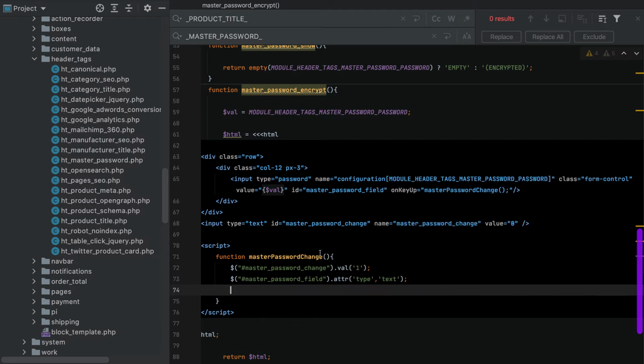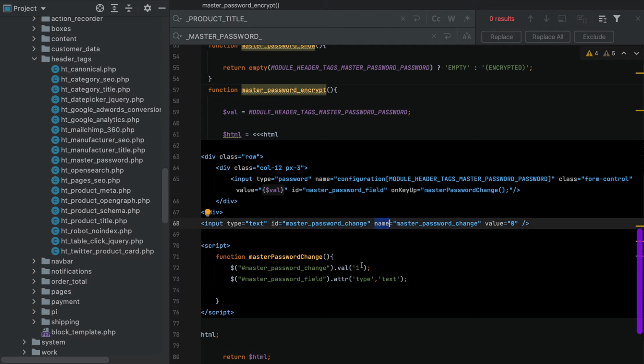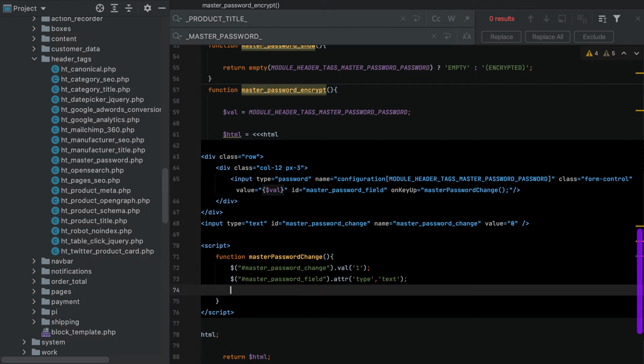So what that'll do is when they change this password, it's going to change the value of this field to 1, and it's going to change the type of the password box to text, just so that they can see what they're typing in there. You know, that's controversial. If you didn't want to do that, you could leave that out. If you're going to leave that out, you probably want to have a second password box where they can confirm the password is being typed in correctly. This is just a quick way of getting around that measure.